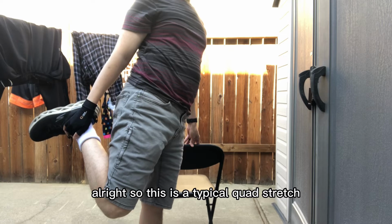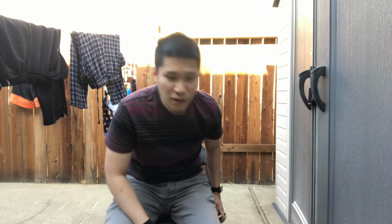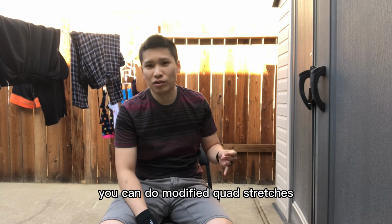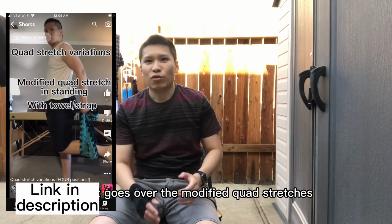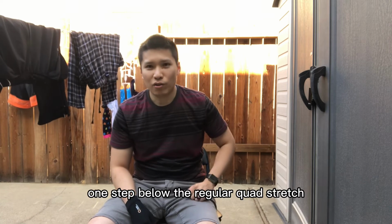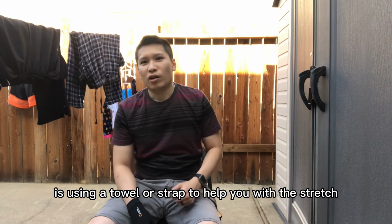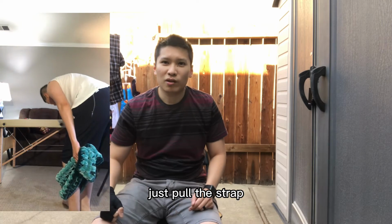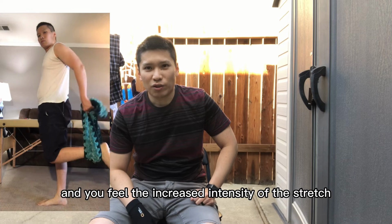Alright, so this is a typical quad stretch. Now, if you're not flexible enough to do this stretch, you can do modified quad stretches. But I already made a video that you can check out over here that goes over the modified quad stretches. One of them, one step below the regular quad stretch, is using a towel or strap to help you with the stretch. You just pull the strap and you feel the increased intensity of the stretch.